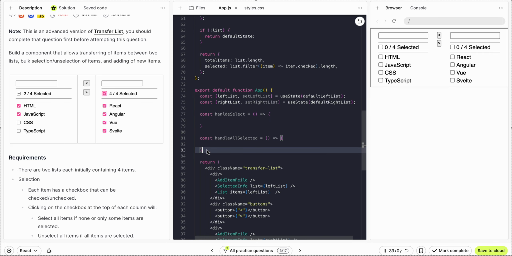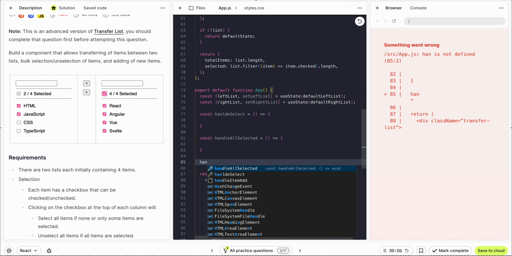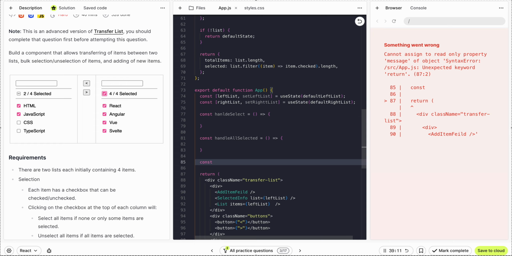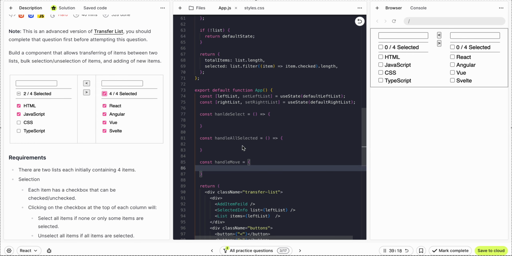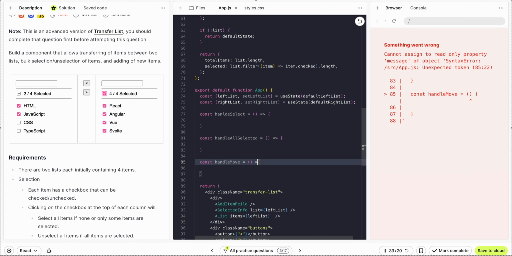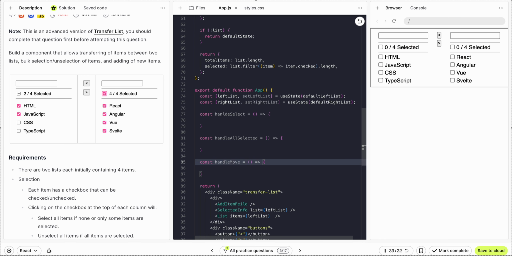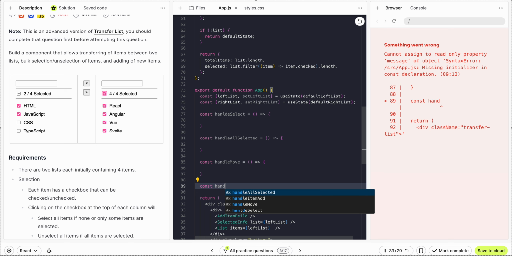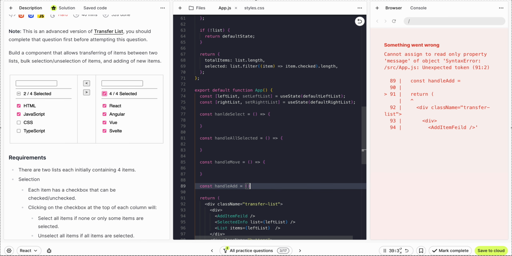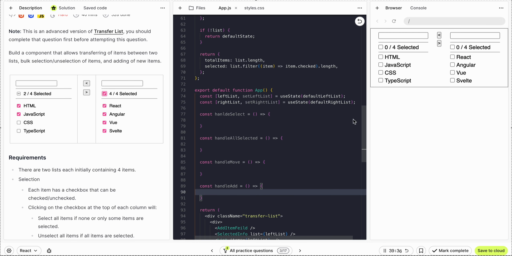So another one will be handleMove. That will be another case for us. Another one will be handleAdd, that will do something else for us. So let's start with the handleAdd.